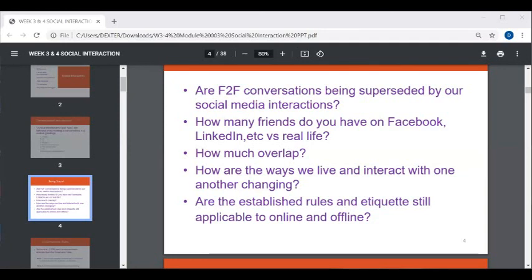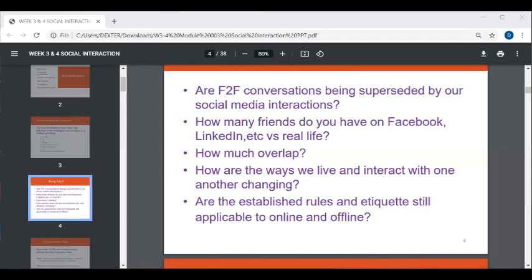A key question that the universal adoption of social media and other social computing tools in society raises is how it has affected people's ability to connect, work, and interact with one another. Have the conventions, norms, and rules established in face-to-face interaction to maintain social order been adapted in social media interaction, or have new norms emerged? These are the questions.